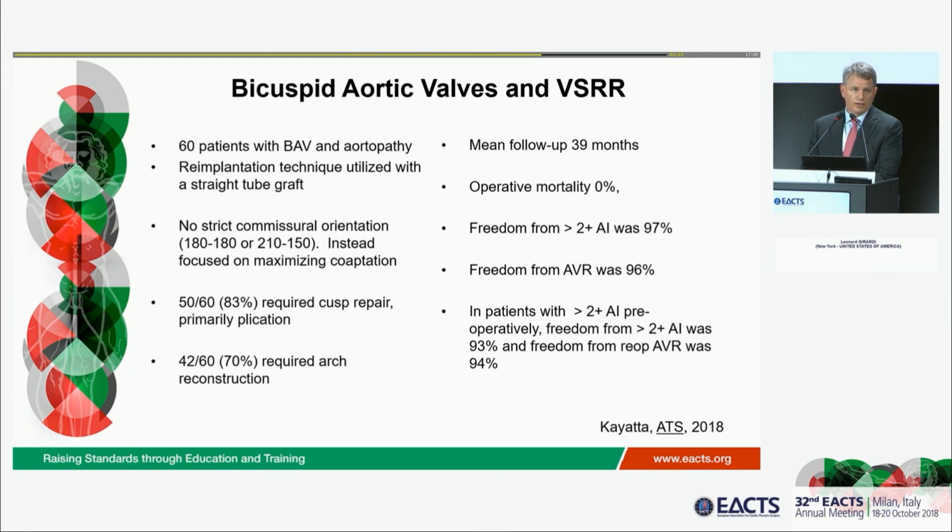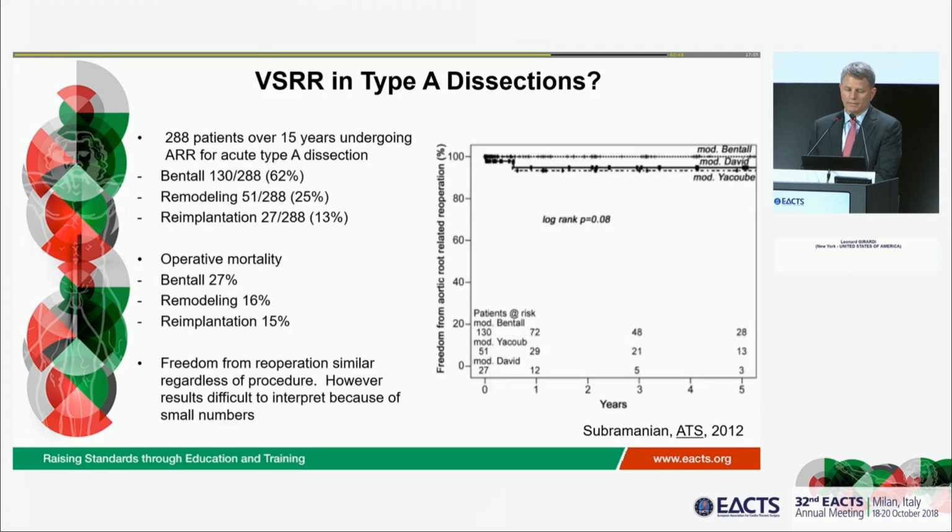So there too, I think in the right, highly selected patients, as you saw from Dr. Bavaria's talk, there are people who you go in with the best of intentions and you find a valve that's not right. But in highly selected patients like this, I think you can get good outcomes. Now, what to do with valve sparing in type A is really, the data is sort of all over the place. And I think that for sure in experienced hands, you can do it and do it well if the patient is the right patient in the right state when they go to the OR.